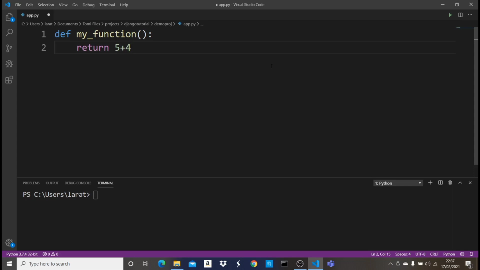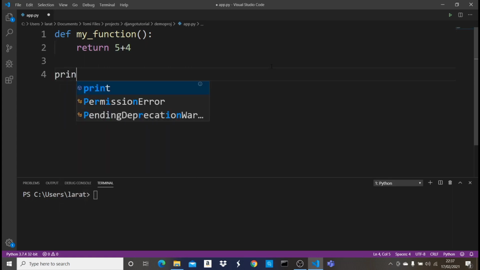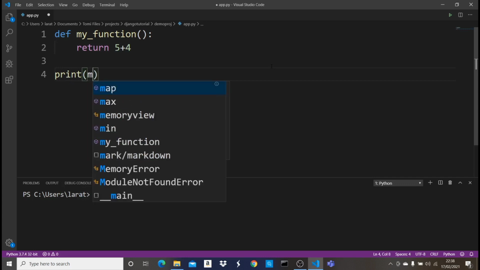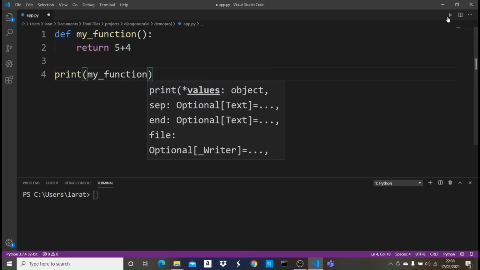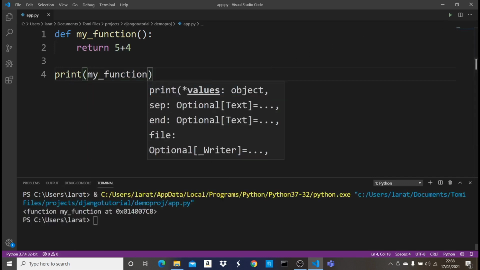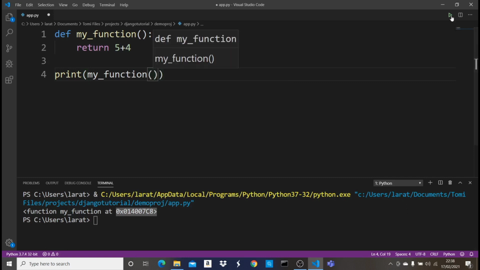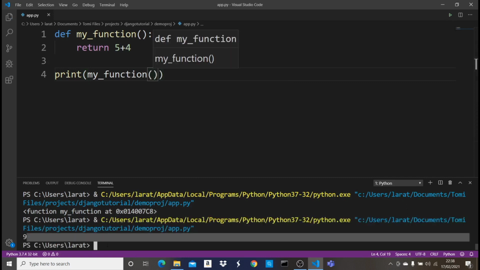So this basic function is now just simply going to return 9, because that's 5 plus 4. But now if we print out my function, you see, wow, it says function my function, it's just showing us that that's a function. But we also need to add our open and close parentheses. When we run it again, we see 9.